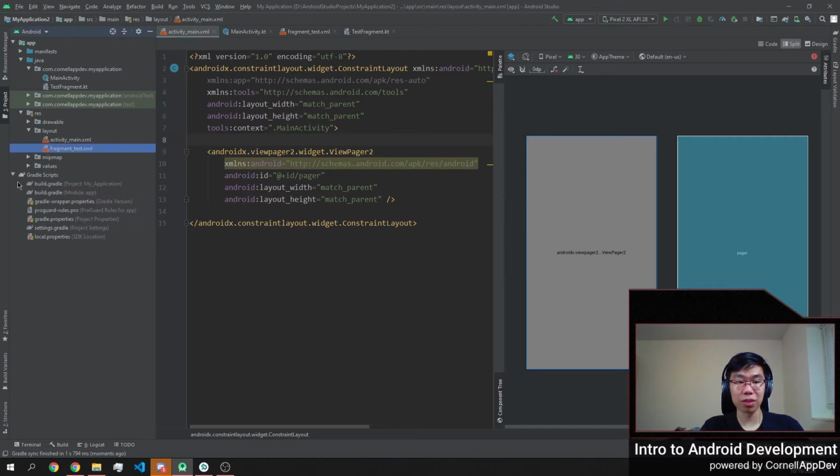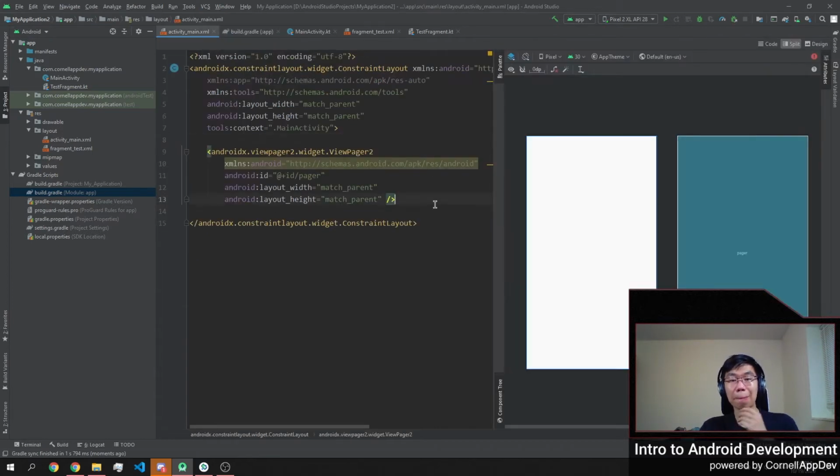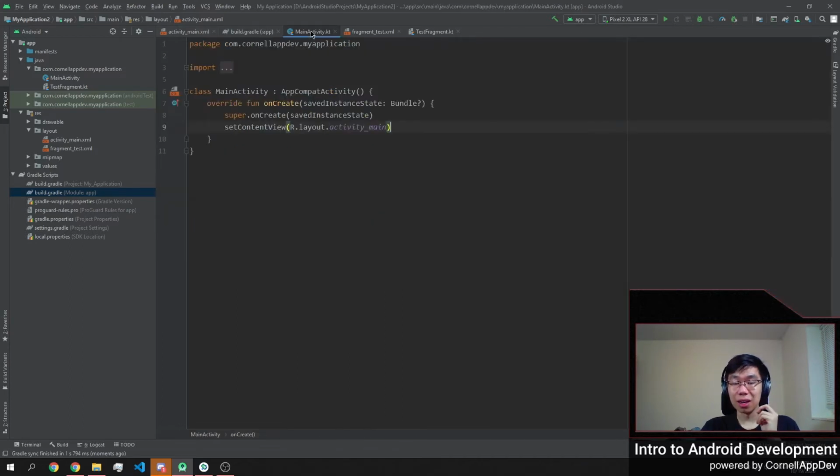However, essentially what it had to do was go into build.gradle and tell it, yes, we're using a view pager here. We want to use the view pager structure. We're going to import view pager. And it did. So now we have a view pager that takes up the whole screen. This thing will be used to hold our fragments.